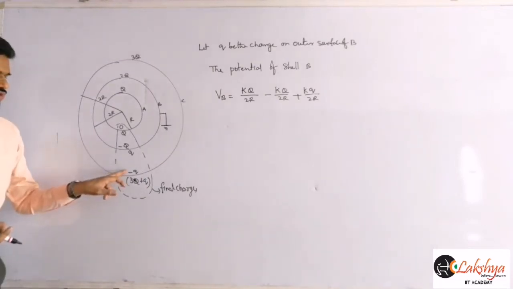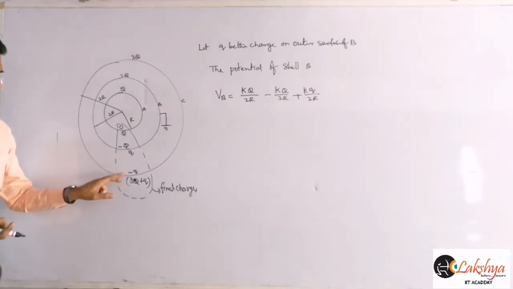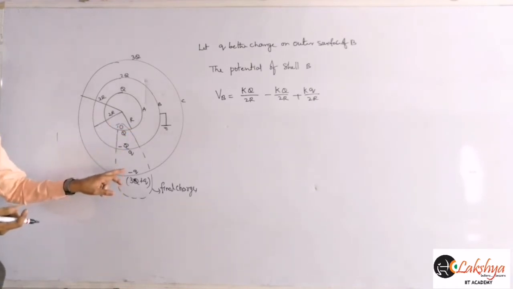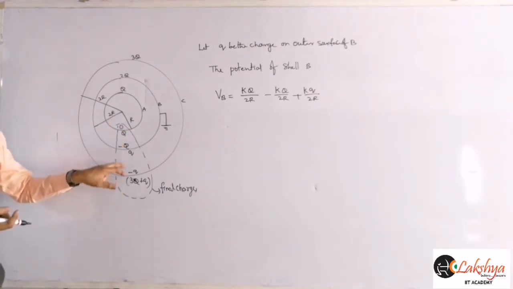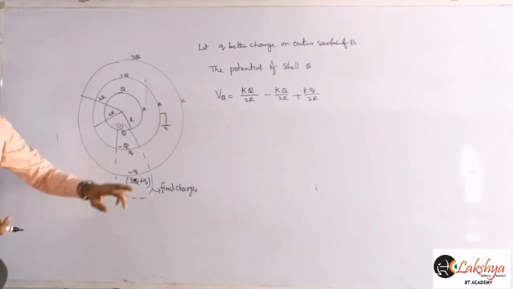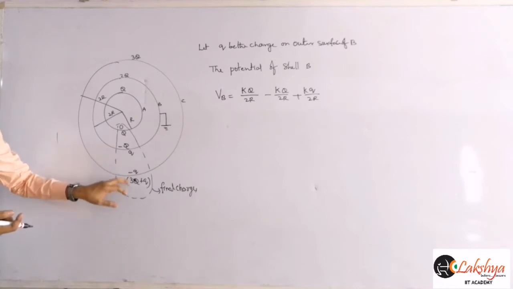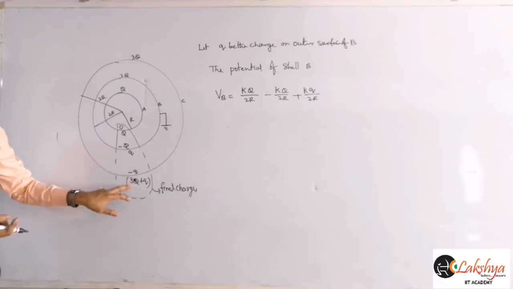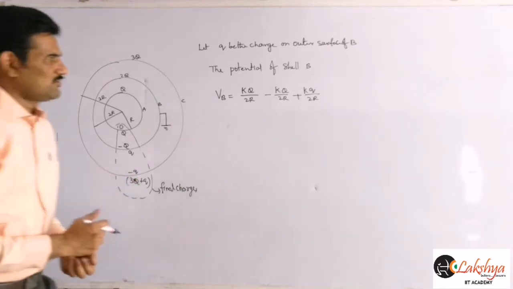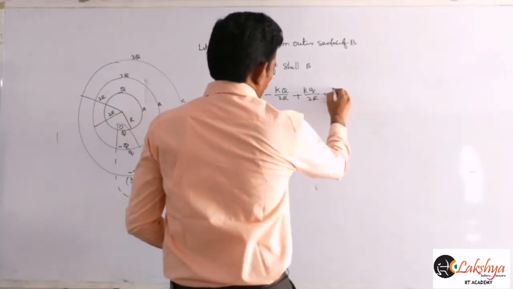Now next, potential due to this charge we should write here. Or for this you can calculate the net charge and write the potential due to the net charge here. And here also you can write like that. I am splitting that so that this term will be cancelled; the first term will be cancelled directly there. So now for this I am writing the net charge here. The net charge is 3Q, that means 3Q plus Q minus Q. So net charge on this will be 3Q. So I am writing directly the potential due to that 3Q.